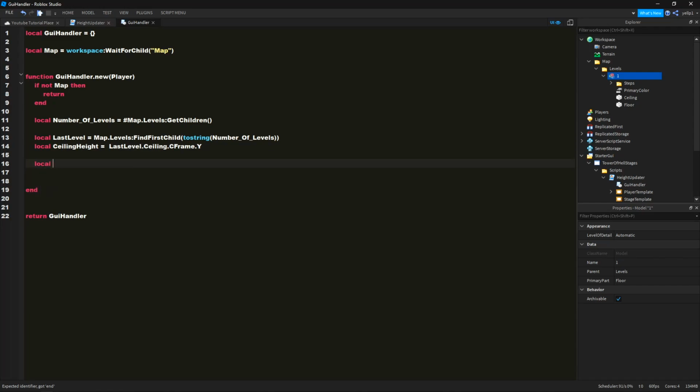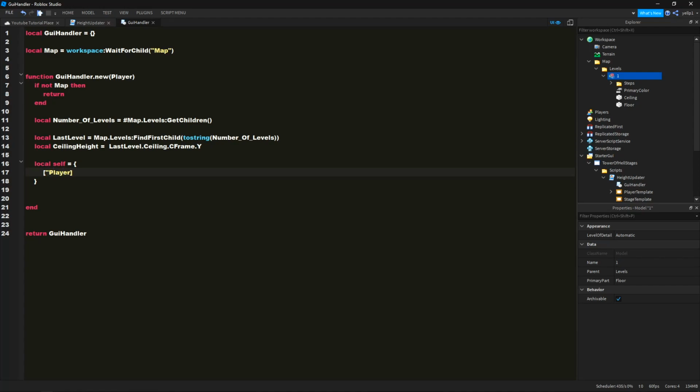We're gonna do local self equals, and this does use object-oriented programming, so if you don't know a lot about it, this might be a bit confusing, but if you just follow along, you will end up there in the end. You just might not actually understand what's going on. I might make a tutorial in the future all about object-oriented programming. It just depends on what you guys would want. I'll put a poll in the top right and you guys can answer.